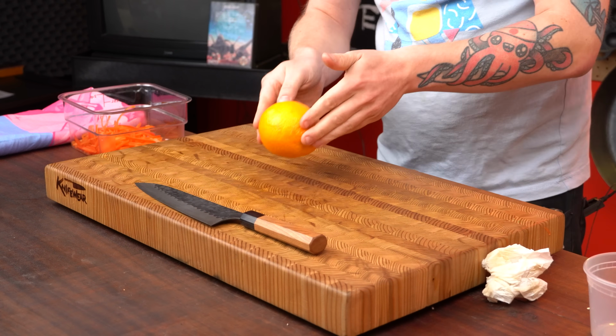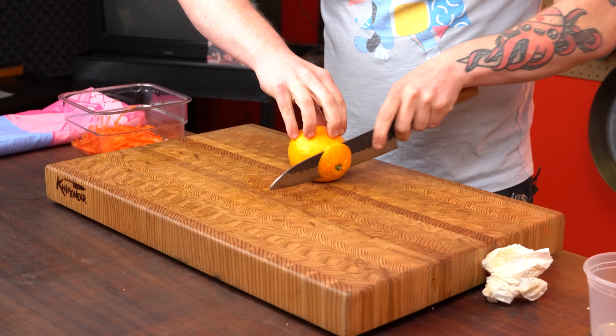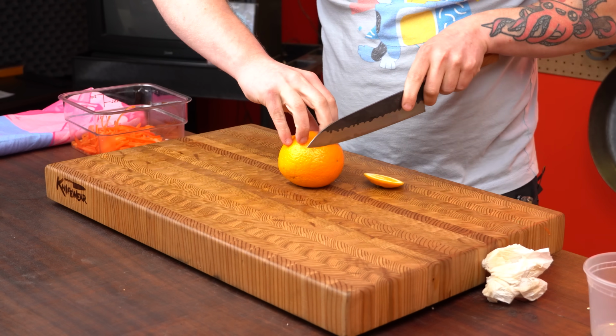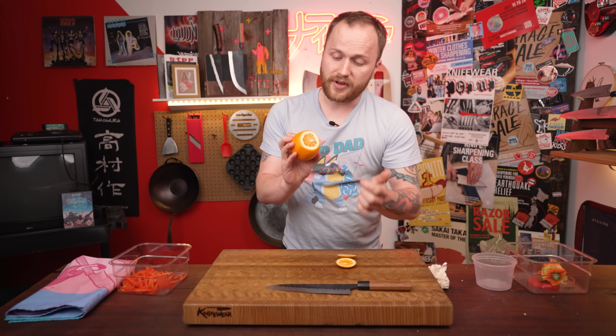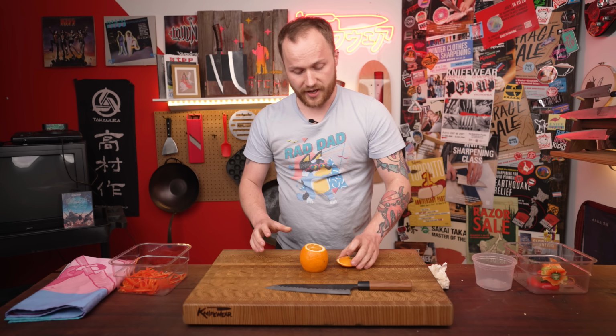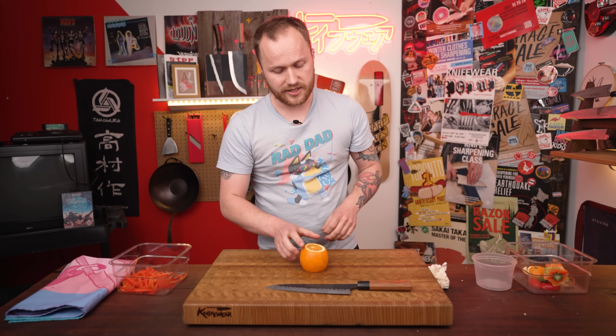Similar to the pepper, I'm going to start by just topping and tailing the orange. The one caveat to this is that I want to make sure that I can see all of my segments before I start peeling it. If you've still got some pith covering the top, just take another fine slice. But in this case, I did a pretty nice job, so I don't need to.